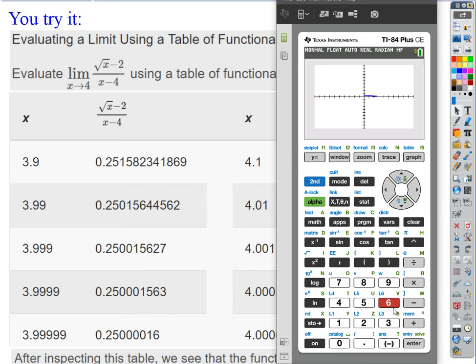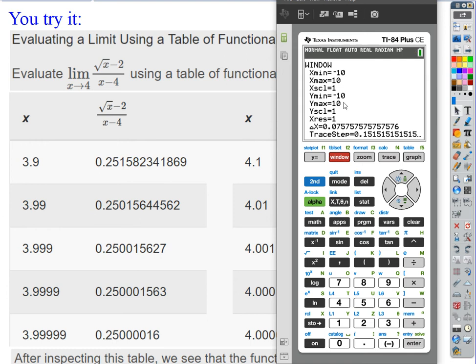Zoom 6. We'll go back to that screen. Another approach would be to say, okay, well, it looks like maybe my upper limit I'm going to make 1, and my lower limit I'm going to make something like -0.1. I always like to make it slightly below the x-axis so I can see it, but I could go in and manually create a window.